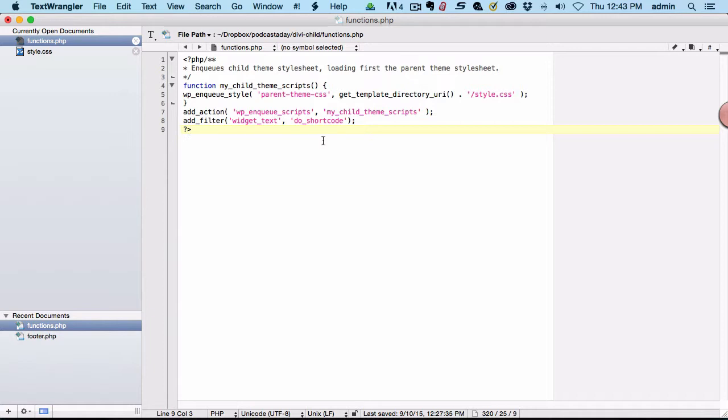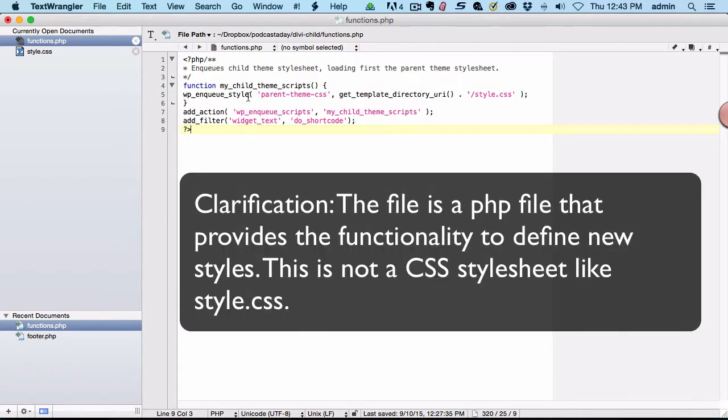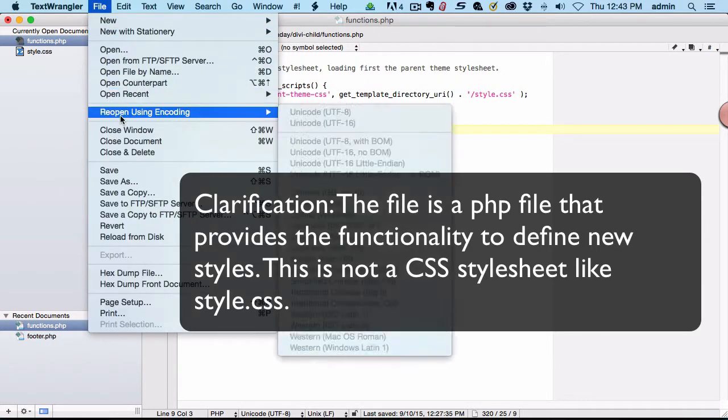So this is really, as I said, still very much an introduction. We're not truly getting into what every single thing means. But basically, just as an overview, what's happening is the underlying functions are pointing to a style sheet that allows you to define new styles. And that's what we're doing now. Wait a second, file save.